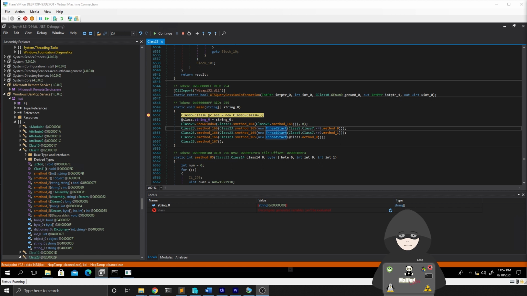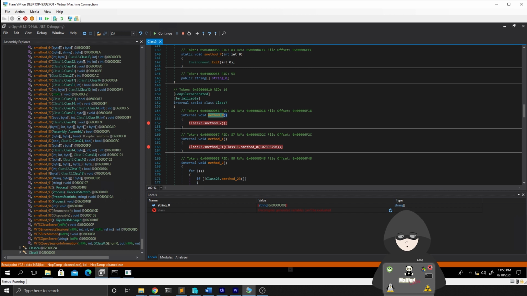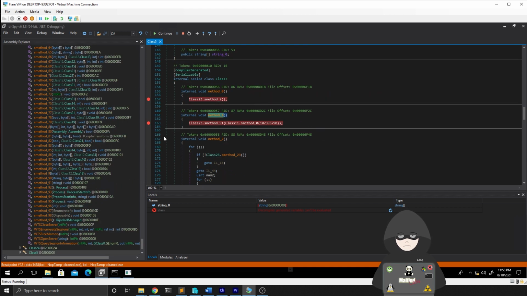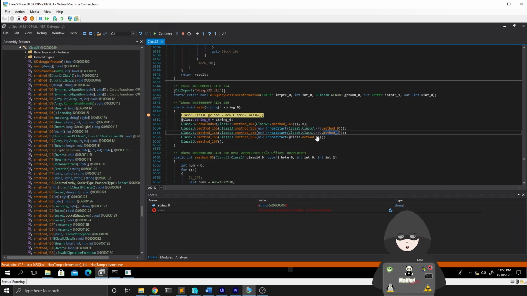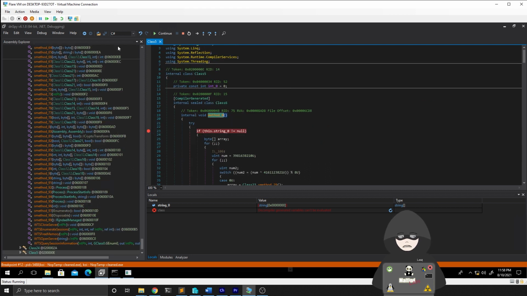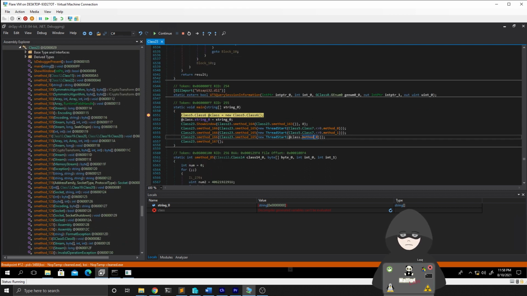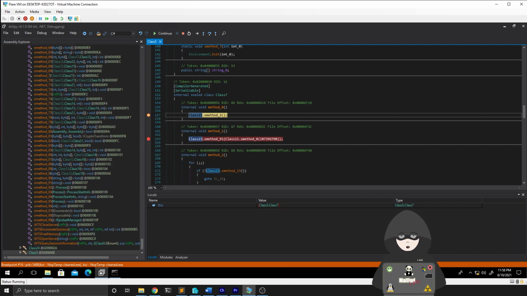To avoid this issue, what we need to do is stop these threads from running in parallel, because this will mess up our code. So the easiest way to do it is to go to each one of these threads and set up a breakpoint at the beginning of these threads. As you can see, I already did that. And same for the second thread, and same for the third thread. So we set up the breakpoint at each one of these threads, and then just continue the execution.